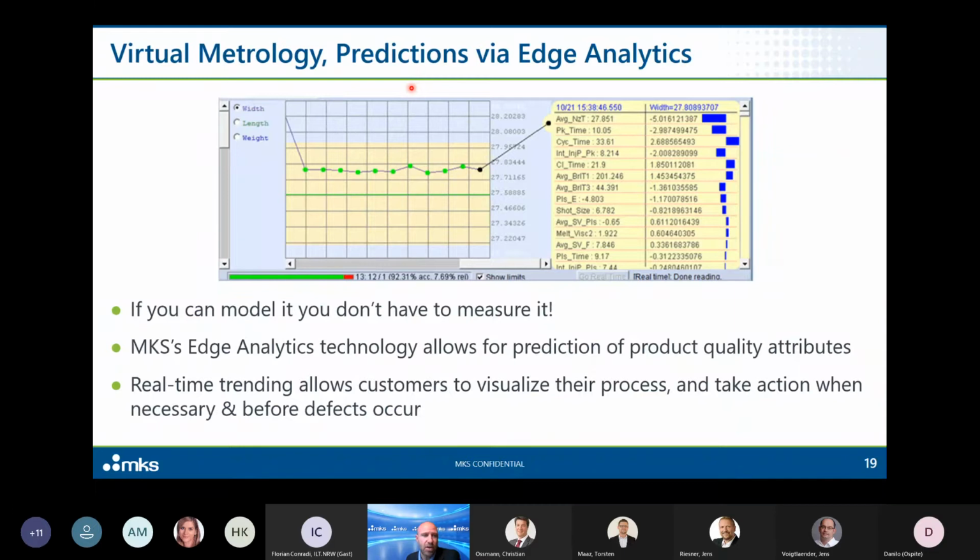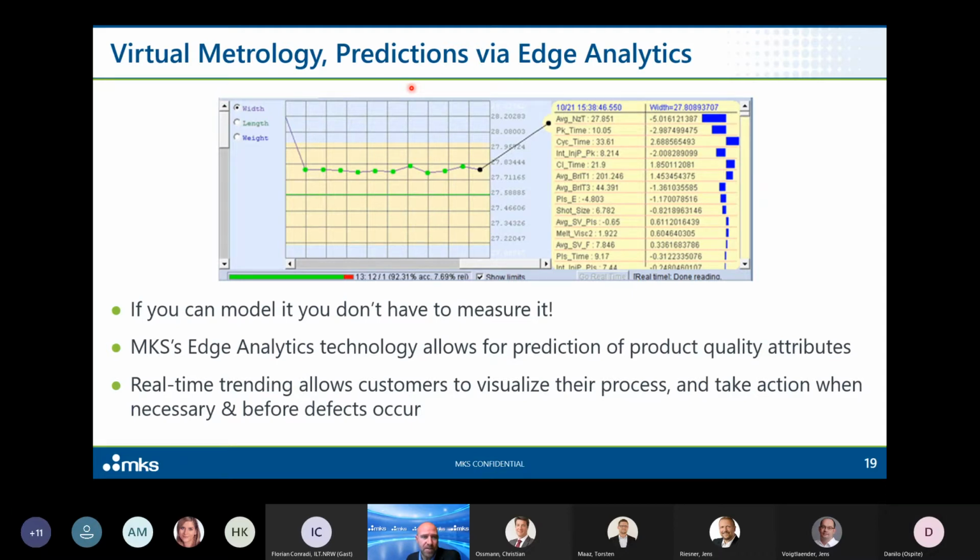It looks at all of the signals at the same time in real time, and by performing the modeling you're able to identify patterns, relationships and structures within the data, and we're able to predict either quality or critical to quality components, say measurements or weights or colors or anything like this.